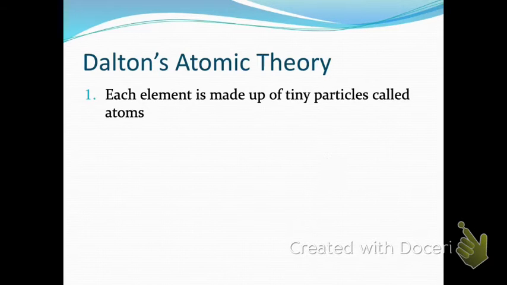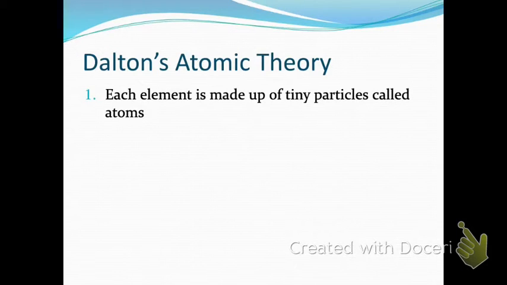One of the first atomic theories that was really proposed. There's been some discoveries and changes to that atomic theory since then, but I want to talk about Dalton, who was the first one to really come up with an atomic theory. John Dalton was his name. And he said each element is made up of tiny particles called atoms. He was really under the understanding that atoms were as small as they get. Nothing is smaller than an atom, right? Do we know something different to be true today? Yes. What is it that makes up atoms themselves?